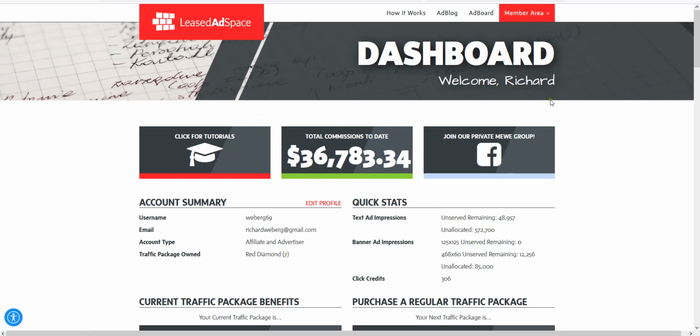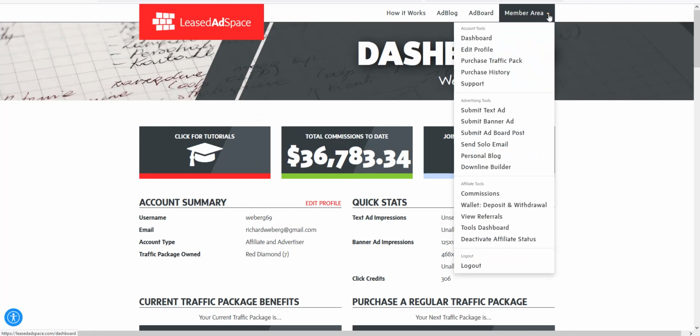So now I want to send a Safelist ad or mailer ad. I click on my members area and I go to send solo email. See, it's referred to something differently in here. Same thing though. You're sending out a Safelist mail. That's why I want you to be aware of these terms. It can be different. Look for the thing that tells you you can send out a mail or credit mail.